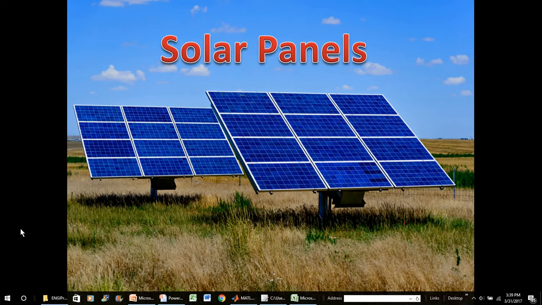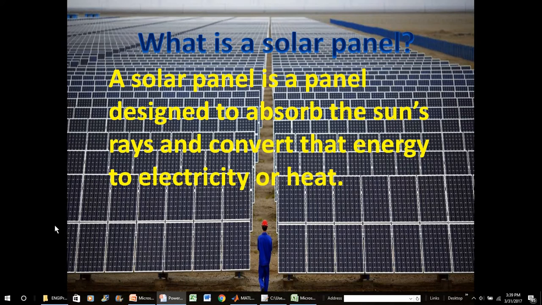I'm going to be giving you the video presentation over the first Engi 1331 project. Right now I'm going to be highlighting the important things of what our program covers so that you guys have some basic information. So, solar panels. What is a solar panel? A solar panel is a panel designed to absorb the sun's rays and convert that energy to electricity or heat.